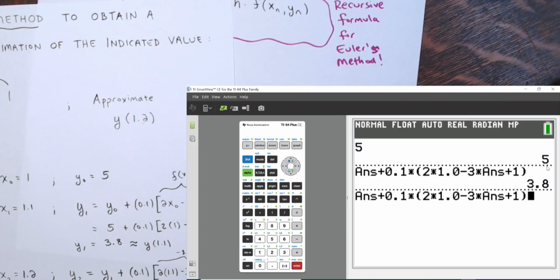That previous y value is being used, and then all I need to do is move my cursor through to change the previous x values from 1.0 to 1.1. Right? That's why I made it 1.0 earlier. And now this should give me an approximation of y at x equals 1.2. I hit enter, and look, 2.98, which is exactly what I ended up with when I was doing it by hand. Y2 equals 2.98, and that's our approximation of y at 1.2.